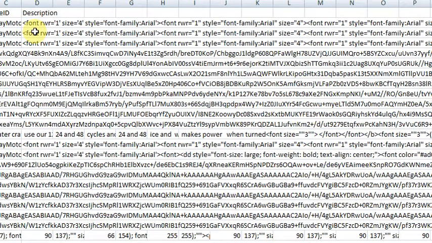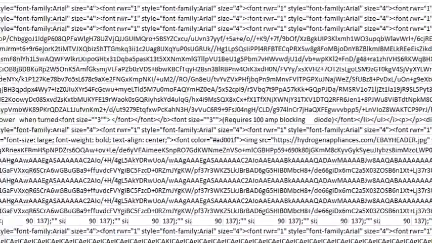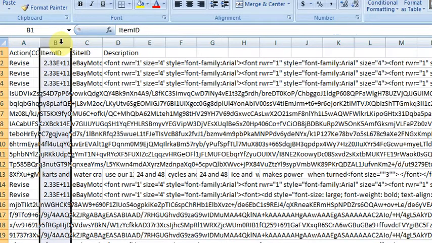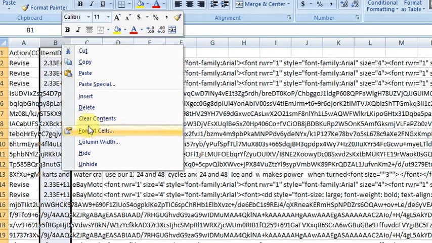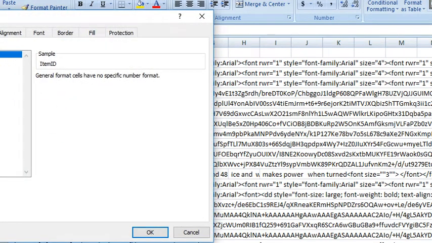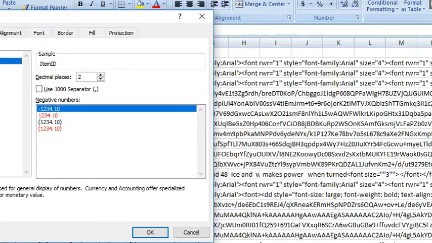Okay, this is all your code. It's a huge amount of code that builds this website. But watch carefully. Under column B, don't touch down here, touch the B. Then do a right click. Then format your cells. Then under number, you're going to take 2 and turn it to 0. This is real important.